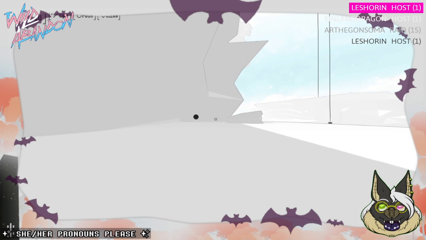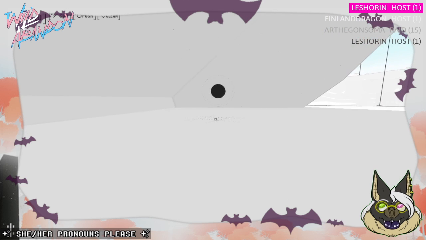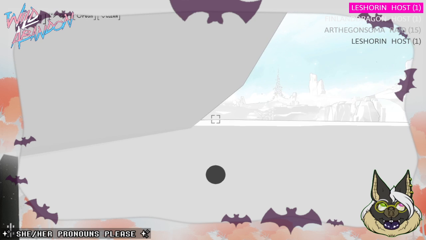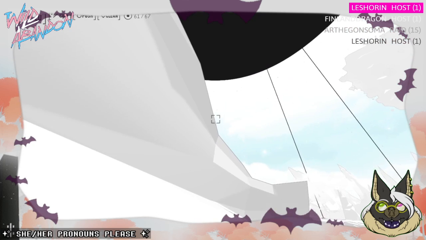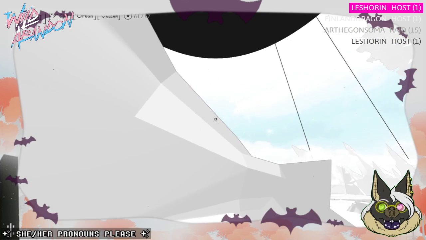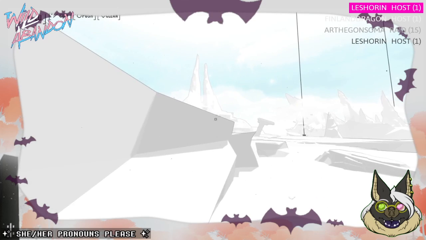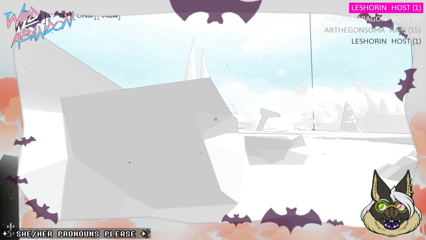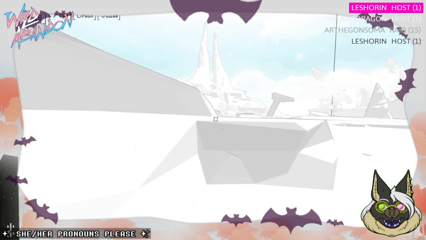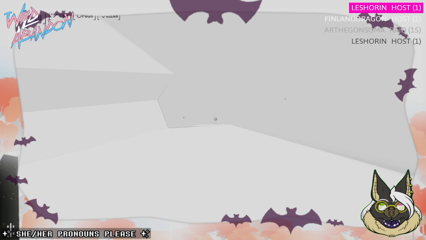Aha! Okay, so we have one over here. I see. I'm not gonna say that I'm smart. I just realized this. I just realized that this was a thing. The other orb, I actually don't know where it could be. It could be anywhere here. There's a hole here.